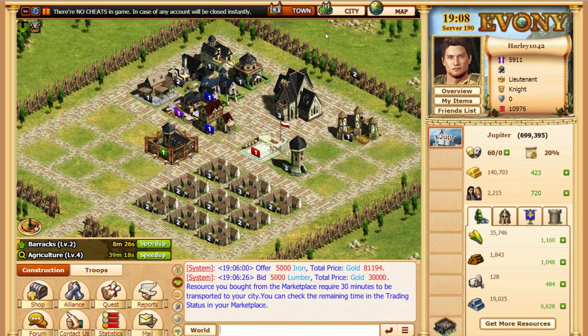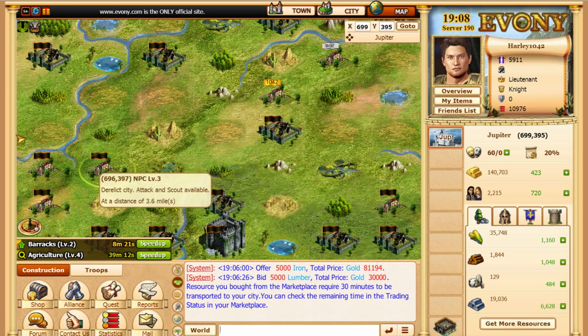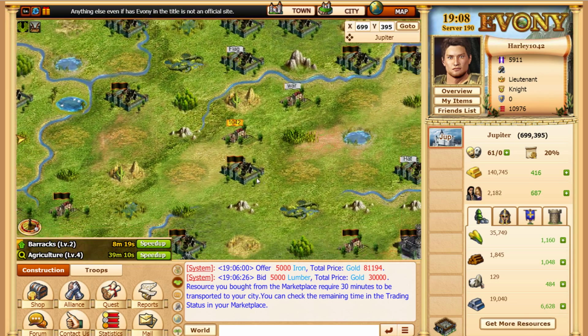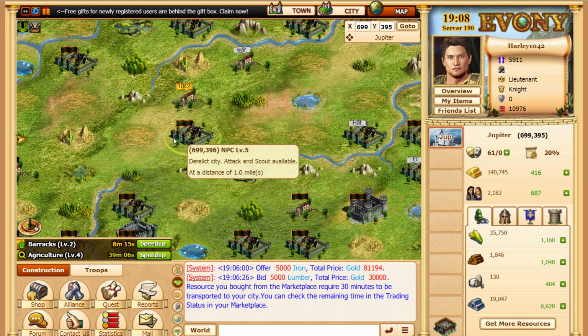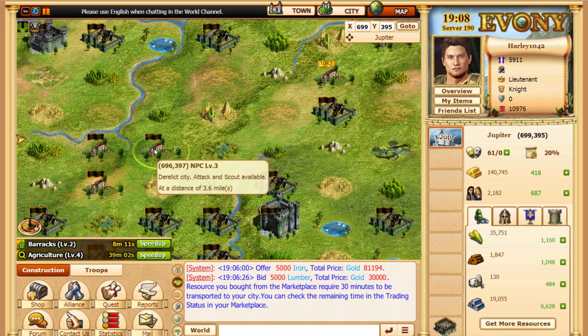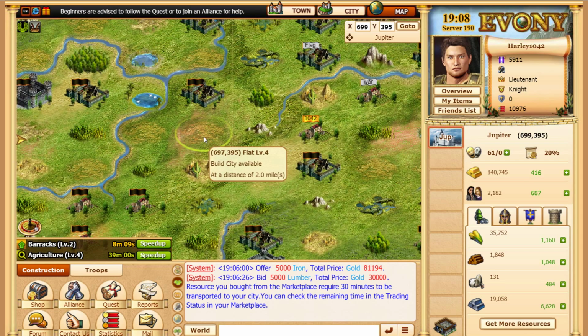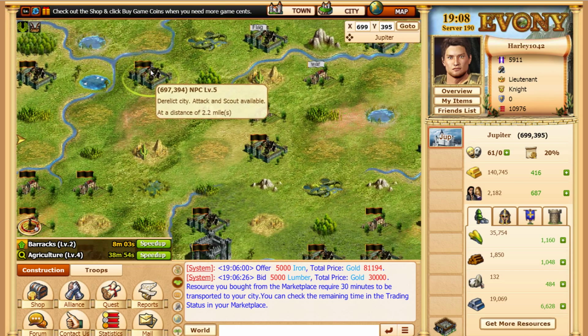But that's really all I can do for right now. I have to wait quite a while longer. I guess I can talk a little bit about this area. As you can see, these are flats. Flats is what cities can be built on, and to NPC a flat, you have to take it over, build a city, and then abandon that city, and it will make an NPC.